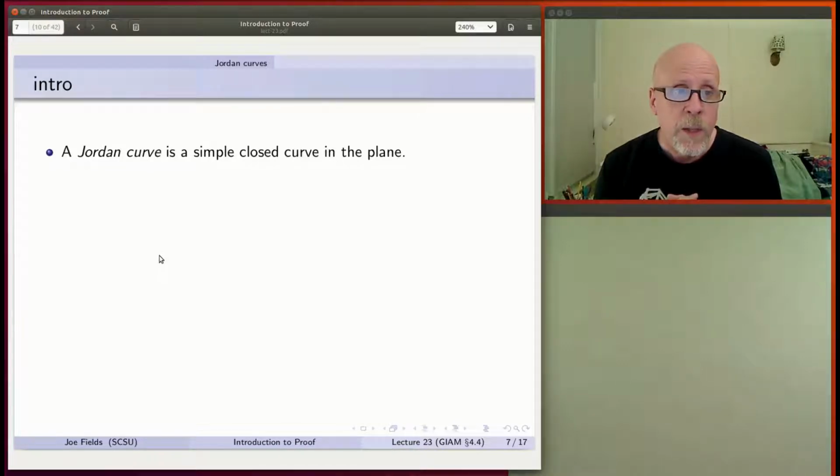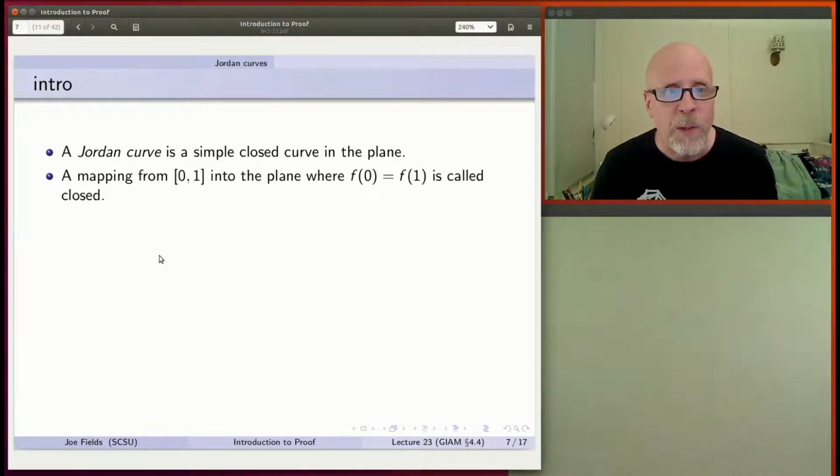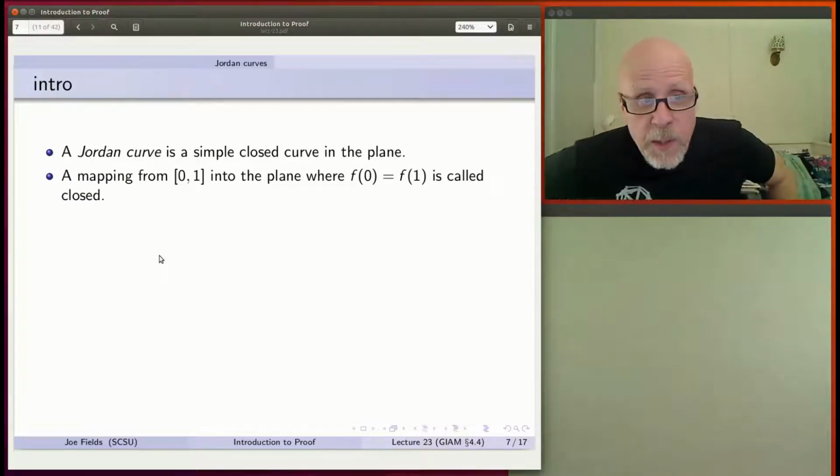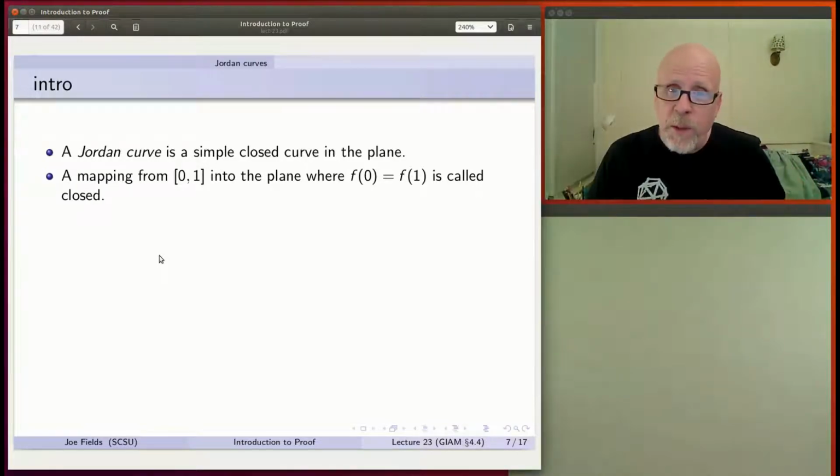But Jordan did a lot of things in his life. This is probably not one of the things that he would have been terribly impressed with, but maybe I'm not sure about that. Anyway, it's not a huge deal. It turns out it's extremely difficult to prove the Jordan curve theorem, but it's really easy to understand it. So we're going to just settle with understanding this one. We'll take the idea of a curve in the plane as just a mapping from a given interval into the plane. So I'm using the interval 0, 1, which is fine.